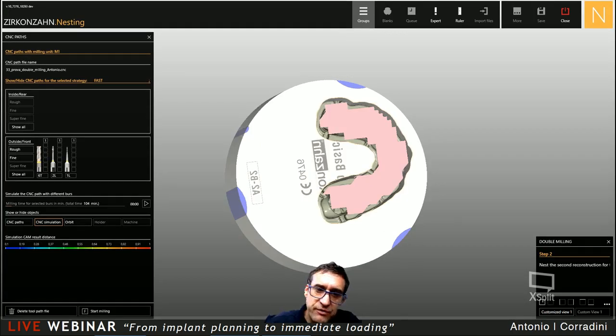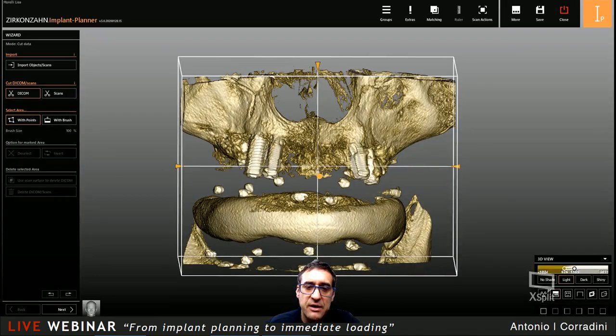So you can see also from this slide that in the lower part there is nothing milled, okay? And now it starts for me, independent of the way that I choose to make the immediate loading.